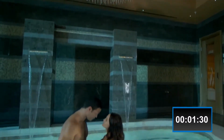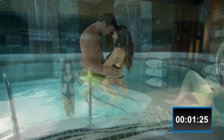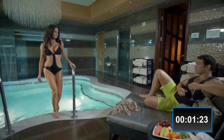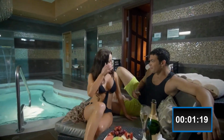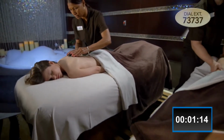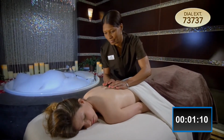And if you really want to escape, come to Spa Costa del Sur. From couple suites to a co-ed wet area, our spa caters to business and leisure travelers who want to unwind and elevate their senses. A visit to one of our spa's steam, sauna, or whirlpool treatment rooms will leave any guest feeling like they can take on the world.